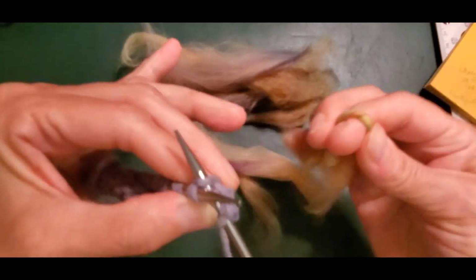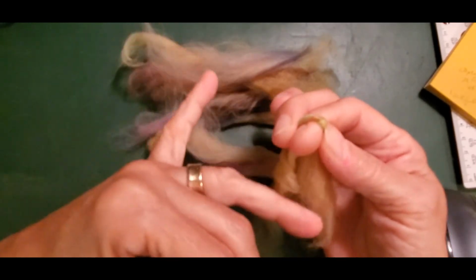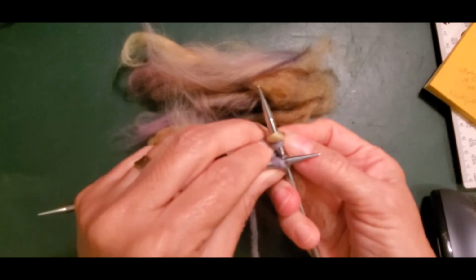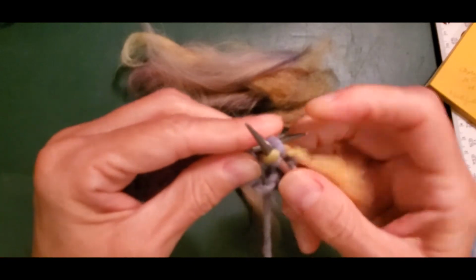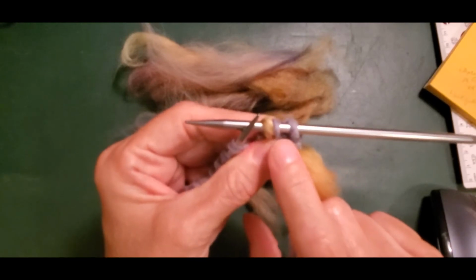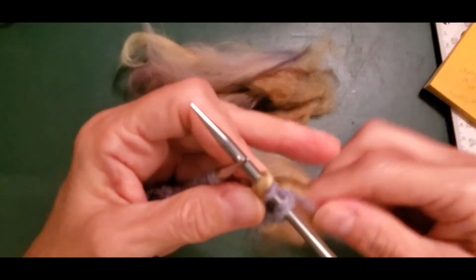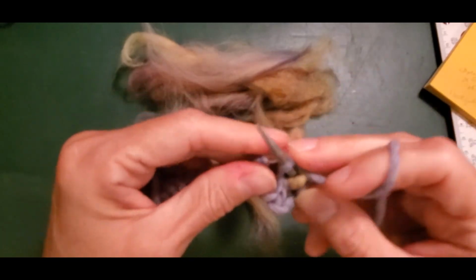And I'm going to fold it in half. So I have it like this. This is the middle. These are the 2 edges that are going to be fluff inside, and I'm just going to slip it over my needle. So now I have my working yarn and my thrum on this needle, and I am going to pull them both through. Okay, and what you have here is a stitch that is a thrum and a stitch. So then I'm going to knit 3 more stitches, and this is all you need to do. It's that simple.